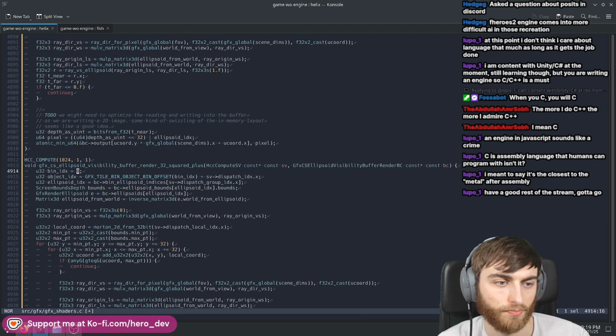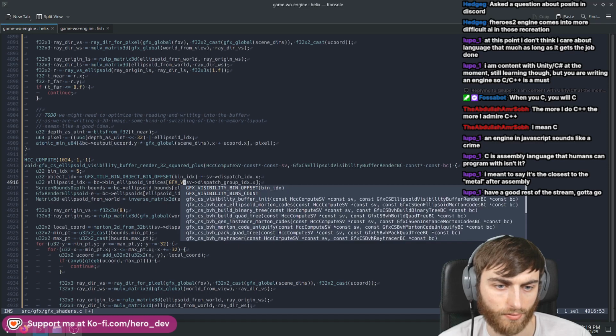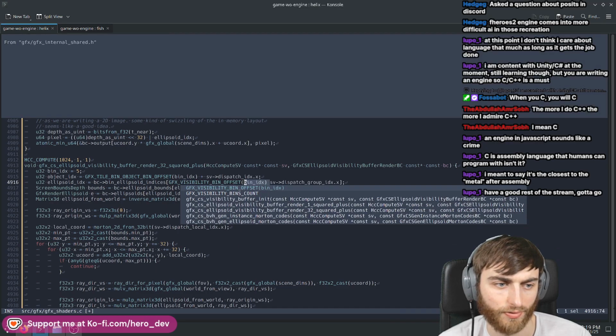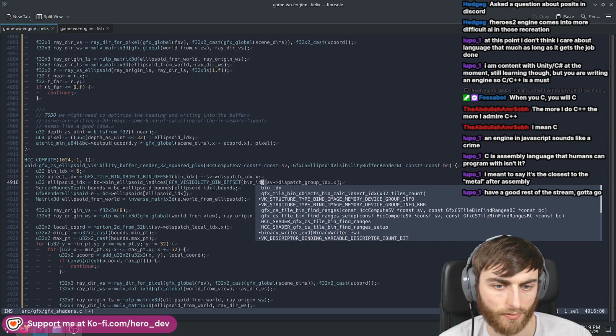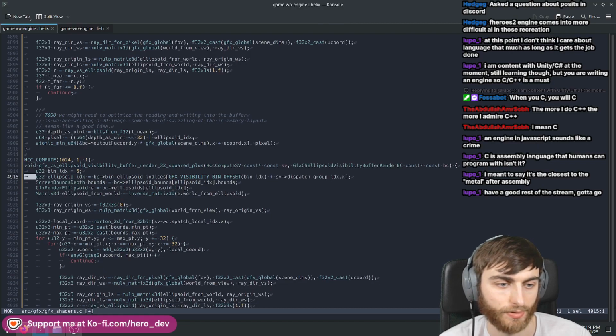So this is bin index 5 because it's 32 squared plus 1, right? So we've got, and then we're going to be doing graphics visibility bin offset, bin index, plus whatever that is, and that will get you.